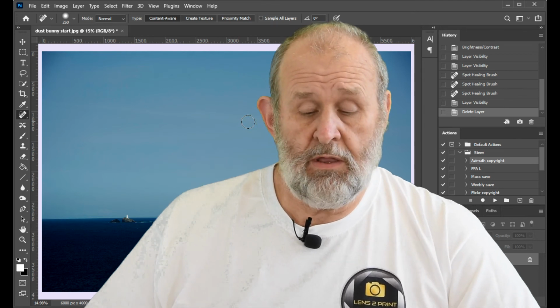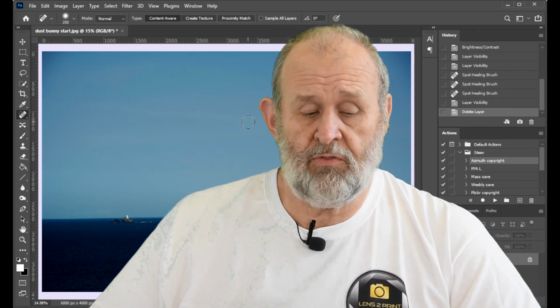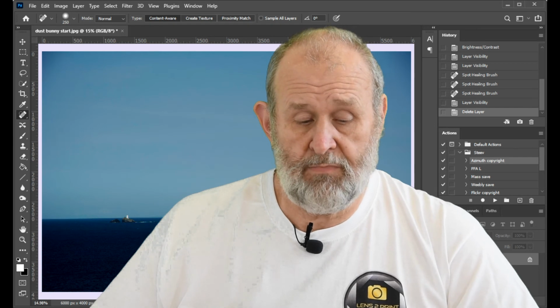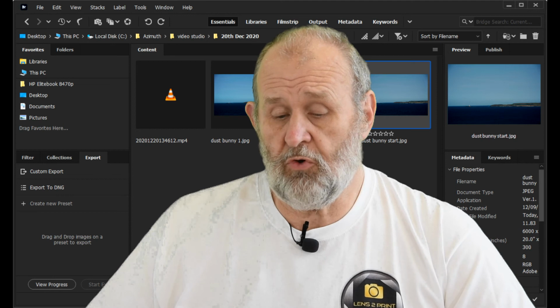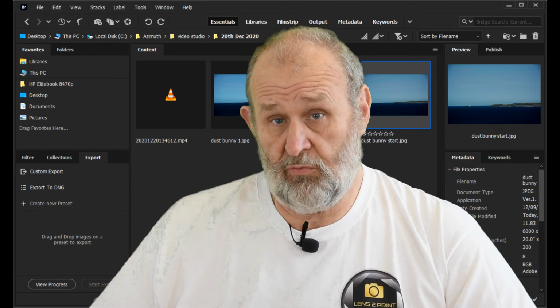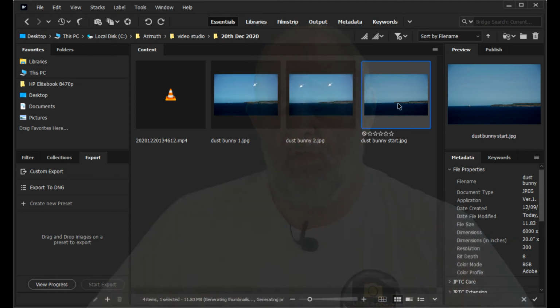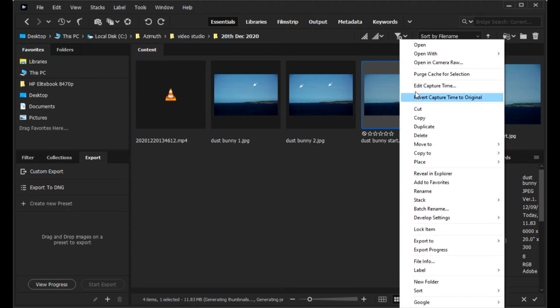Now there's another way of dealing with this via Camera Raw. And I did say this image had been sent to me as a JPEG, which normally of course you can't use with RAW. You double click on this, and my particular computer, and I guess yours too, is set up so that the default program for opening JPEGs is Photoshop. However, if you right click, you can go open in camera RAW.